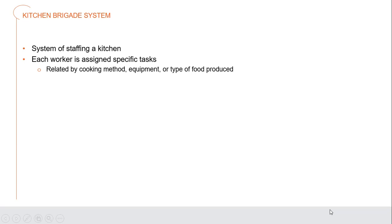The way that we get all of these efficiencies, the way that we are able to serve a lot of people with a lot of different types of products from the food and beverage sides, is where we have a brigade system set up. The system of staffing a kitchen is called a brigade system. Each worker is assigned a specific task or set of tasks, and they're related by different cooking methods, equipment, or types of food being produced in the kitchen.